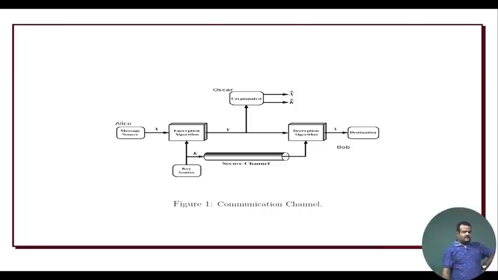This is the typical communication channel. We have two parties, Alice and Bob. There is a plain text source, the plain text space, and there is an encryption algorithm. In this case our encryption algorithm is a very simple one, it is addition. This is typically called a shift cipher, and we will formally define what a shift cipher is. Alice is choosing a plain text and an encryption algorithm, and they share a common secret key K. This is shared between Alice and Bob, and this is done in a secured way.